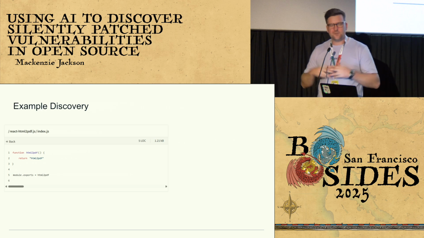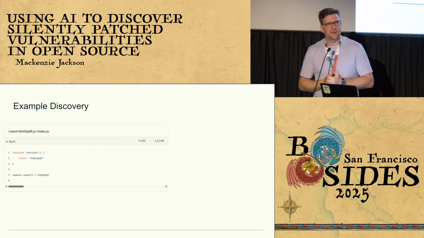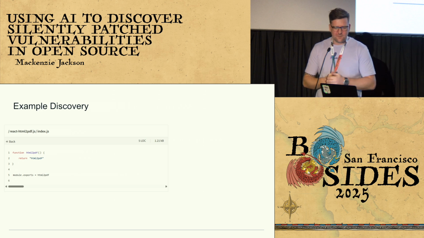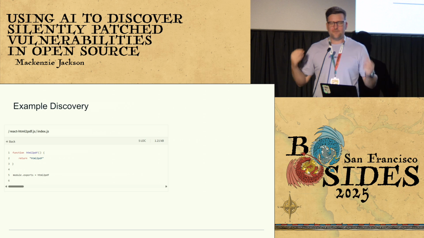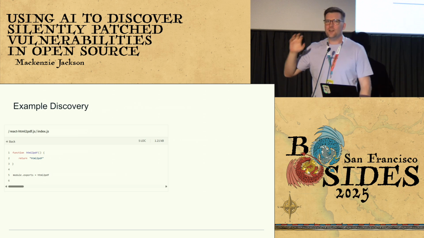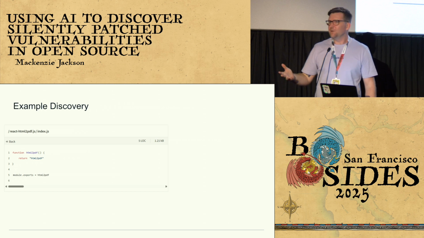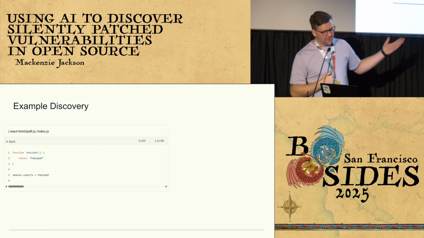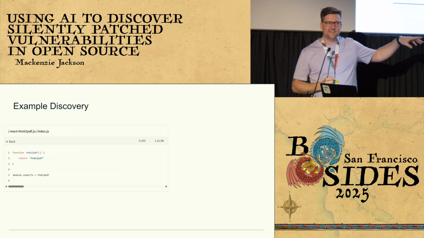Now, to give you an example, this one's really fun. I love this one. This one is from the North Korean APT Lazarus, and we were reported this vulnerability that was in a project called React HTML to PDF. At first we looked at the package and we couldn't actually see anything wrong. There was nothing obviously malware-y in here.